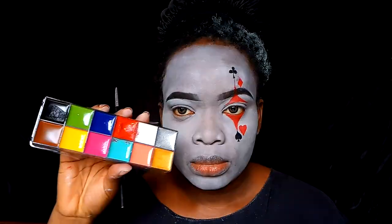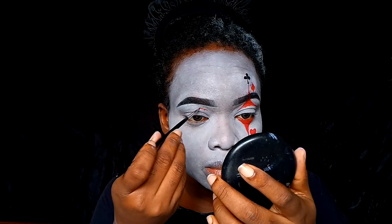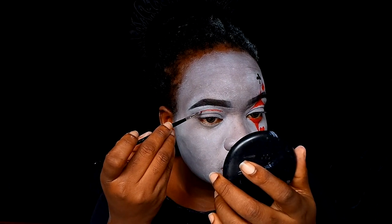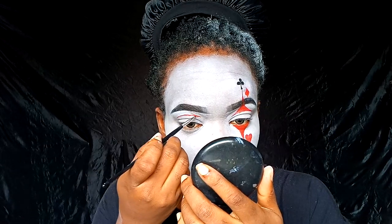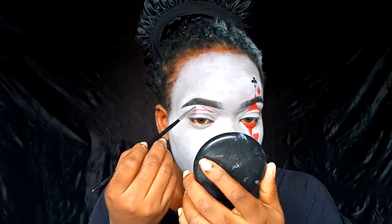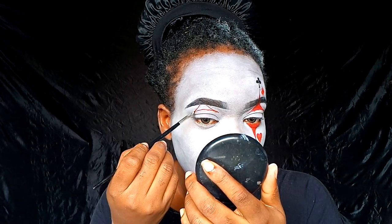Then I did one half of my face off camera so it could give me a guideline on how to do the other eye. Basically I'm trying to recreate what I did on the other eye on this eye. It's kind of self-explanatory, so I'm just going to leave you to watch it, and once we get to the next step, I will come back and continue talking.